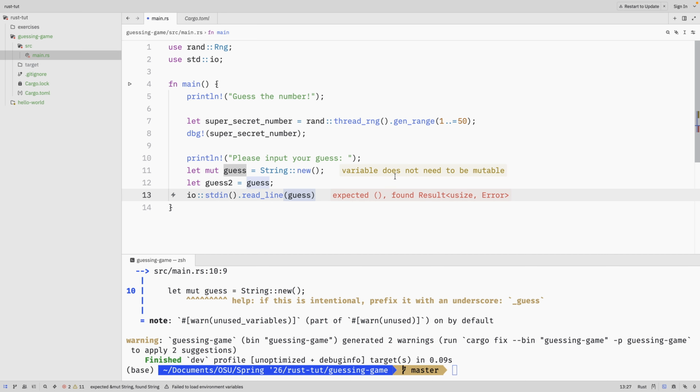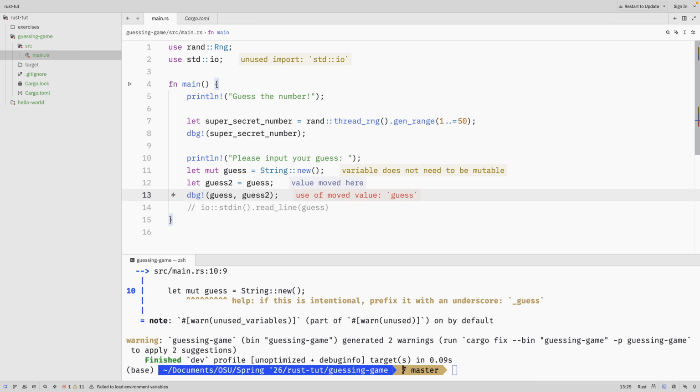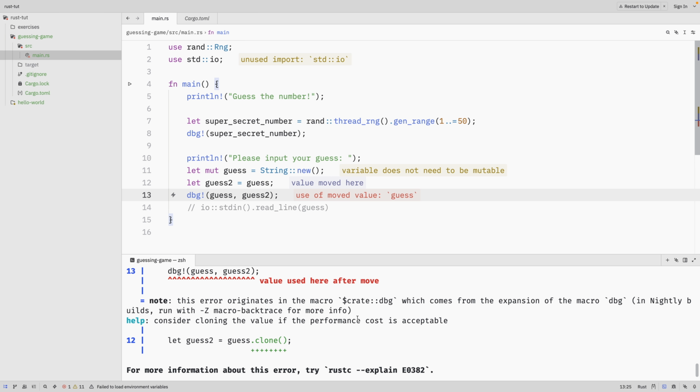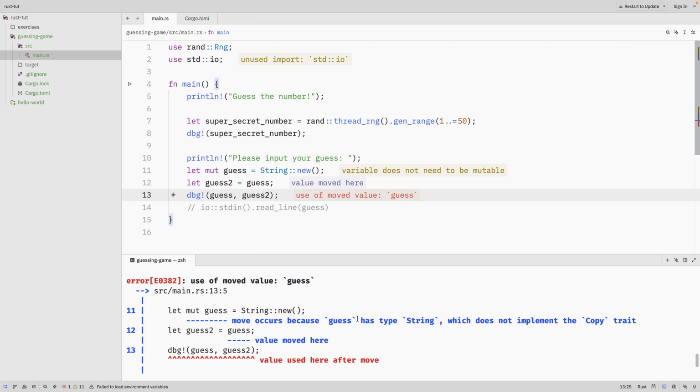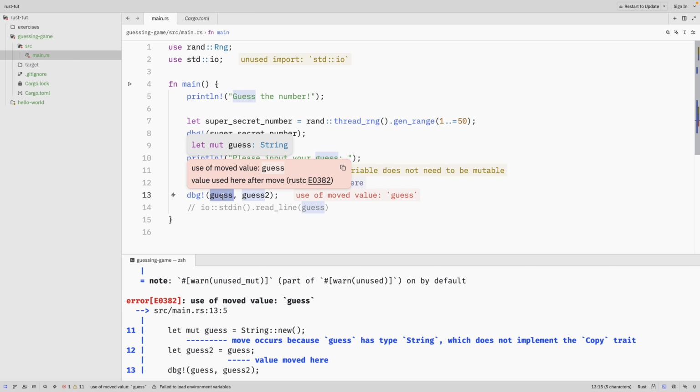So I'm going to comment this out right now and just debug guess2, cargo run. As you can see, it was moved. It's not a borrow, because we're not dealing with references, but an actual move occurred when we tried using our guess variable here, which no longer owns anything. Guess2 now owns this empty string.